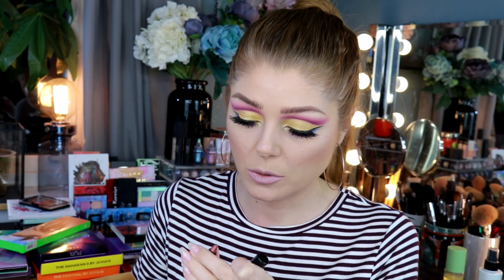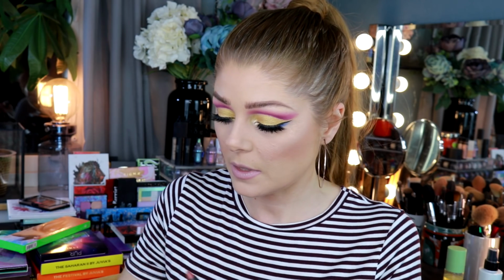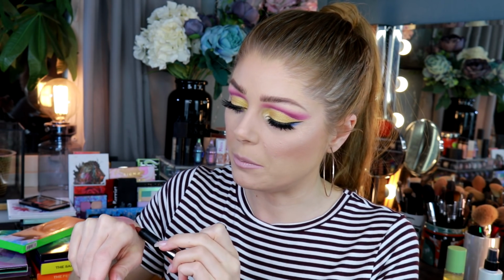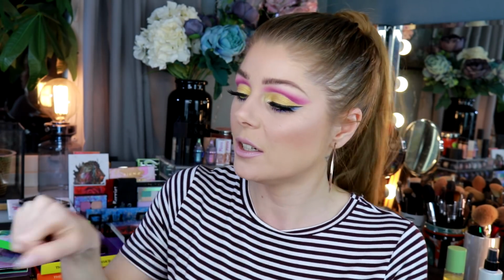Are you supposed to, like, you can't twist them? I'm guessing you sharpen them? Let's see if we can... Oh, this is pretty. They feel a bit dry though. But that might get the longevity up for a really long time. But look at that color. That is a pretty color. That is a very pretty color. Ooh, I am liking that.